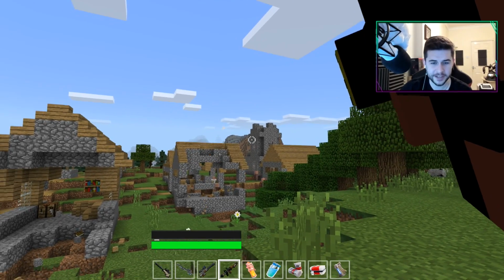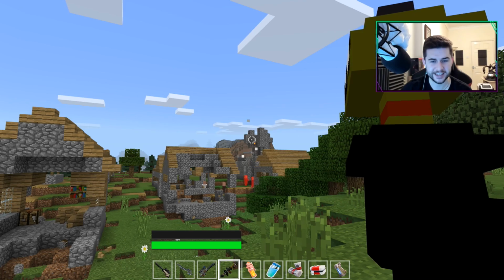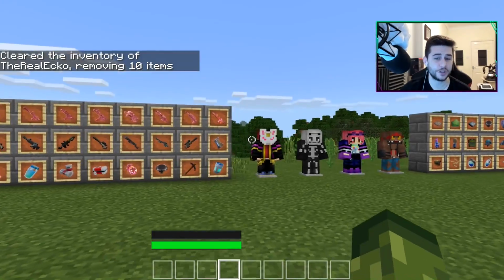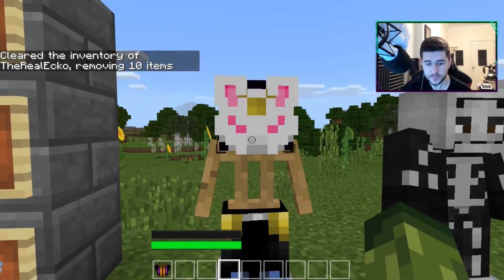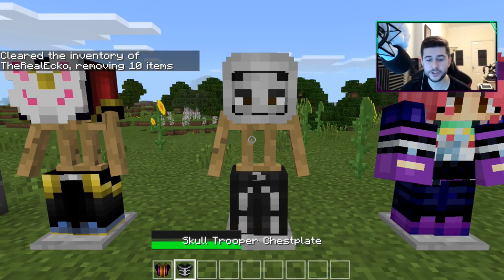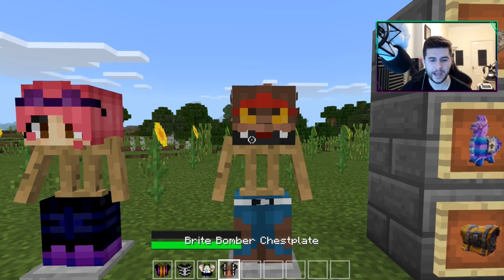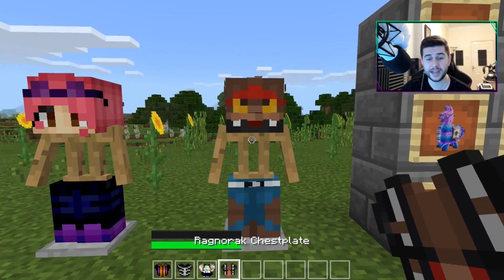I really love the RPG though. They did a brilliant job with this edition. I think that's awesome. We do have a couple of skins here. So we have the Drift skin. We have Skull Trooper, which I'm pretty sure you guys are familiar with. We've got the Bright Bomber, and this one's the Ragnarok one. Yeah, so you can actually wear these as well.